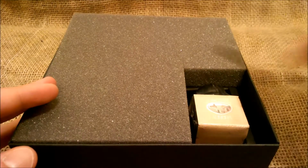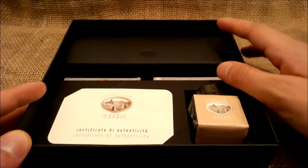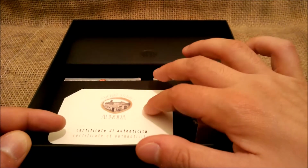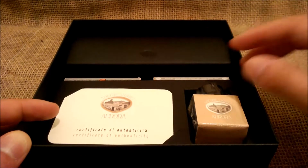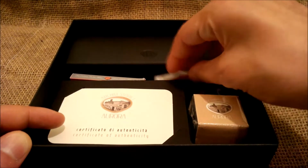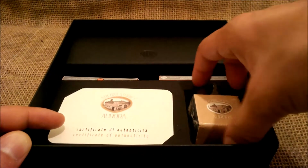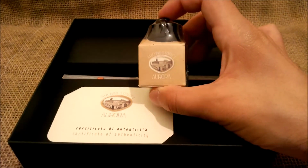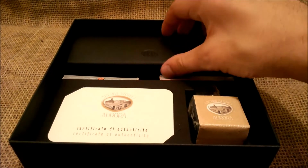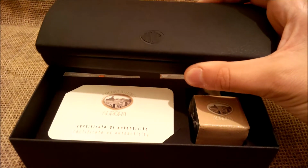Inside we have this foam, and then we have the pen case. We also have a certificate of authenticity. We have a converter and two blue cartridges. Also, we have an Aurora black ink bottle, and finally, and most important for what we are doing today, the case of the pen.